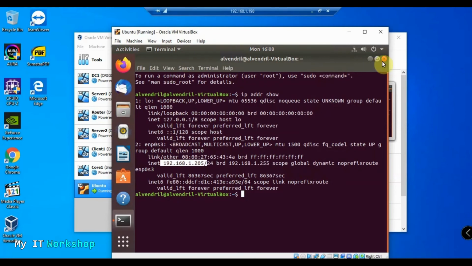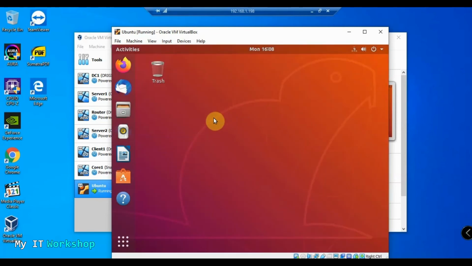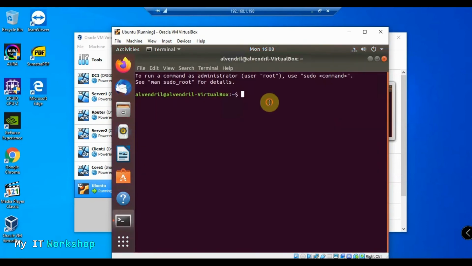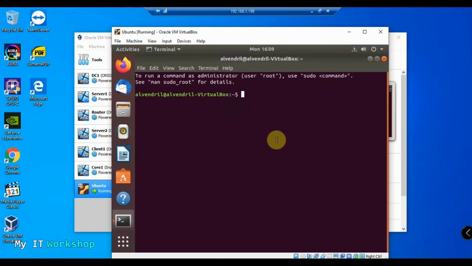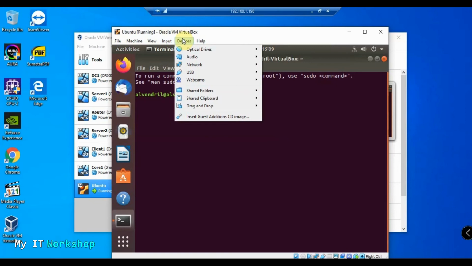So I'm going to close this. And now the next part is, like I said, it's optional. You don't have to do it, but I like to have it, all right? So what we're going to do is, remember what I told you at the beginning of the video, that you can download VirtualBox platform packages. In this case, it's version 6.1.14, but in the future it's going to be way better, of course. Now you have to install it. I didn't find the file here. I already have it installed.